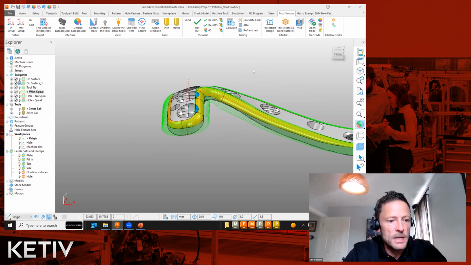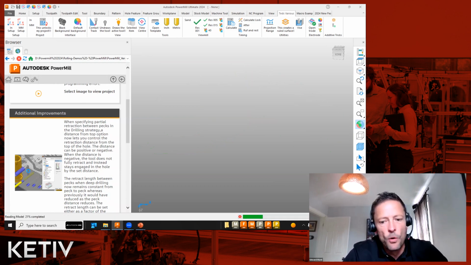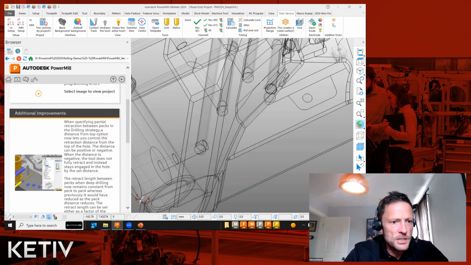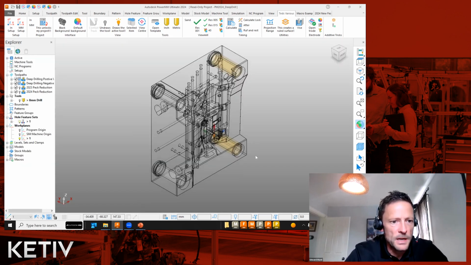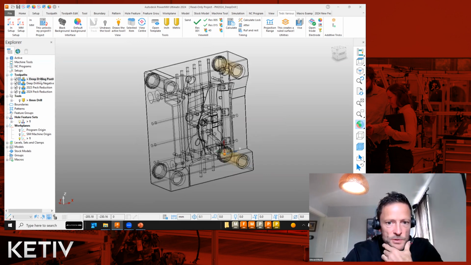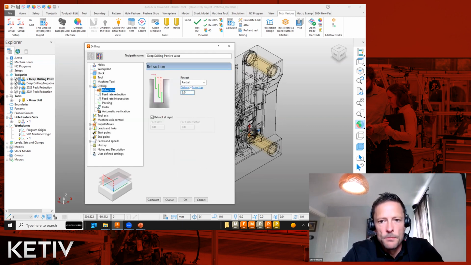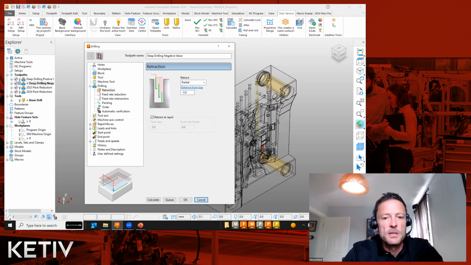I think this is the drilling, and we'll quickly go on to the drilling here. Now, we saw this in the deck, but I'll just show exactly where it is in the form. Let's load the project. I'll turn off my rolling demo, and we'll calculate these two. This one is the positive value. Let's quickly look at the form, the retraction. You've got this distance from top being positive, and then we'll do the distance from top being negative, and that's the one we're going to be controlling and staying within the hole, a much safer scenario.